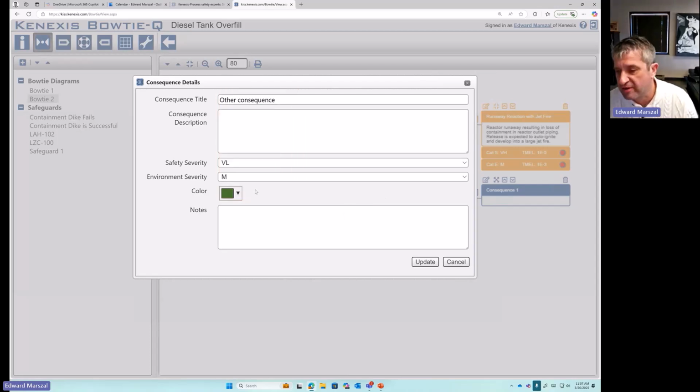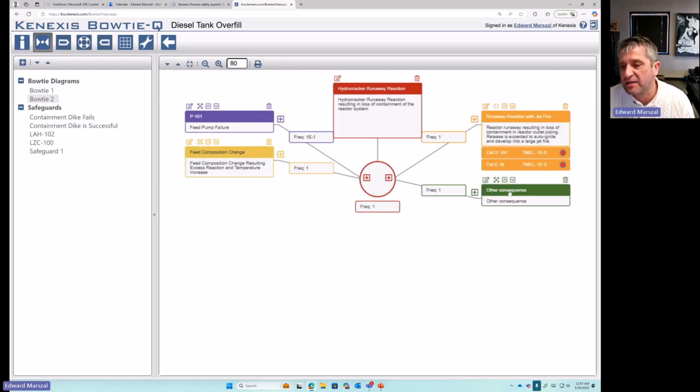Most of the time, everything is in Connexus blue when you get something from Connexus, but I feel the need to put in a lot of different colors today. So this is how you would add in a second consequence, and you'll see that the rankings for the second consequence are different from the first consequence, but I'm still red lighted because in both cases I have not achieved my tolerable level of risk.